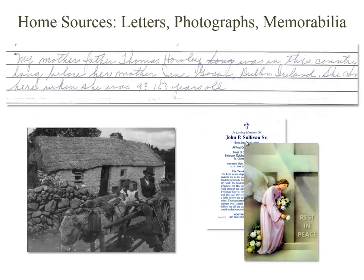Be sure to carefully look through home sources as well. Clues may be hiding there in plain sight. A town name may be found on the back of a photograph or a memorial card from a funeral. Sometimes you'll find clues in correspondence from family, like this letter that we got from an aunt.